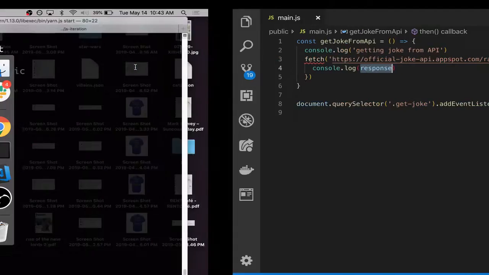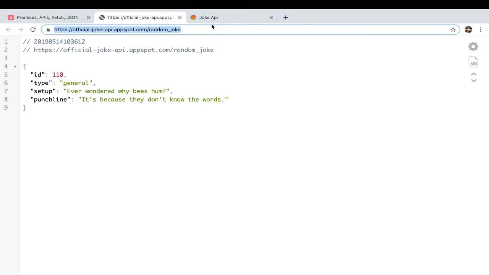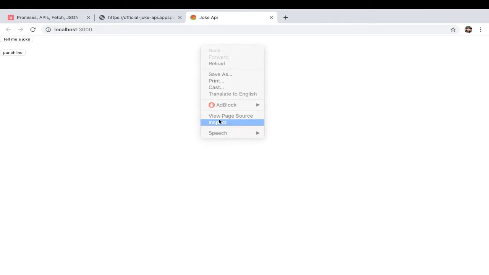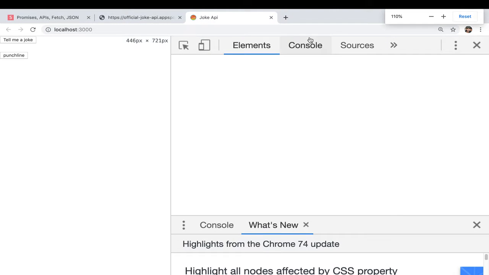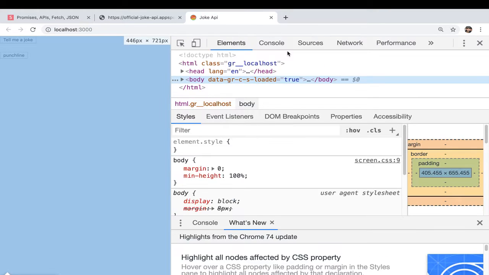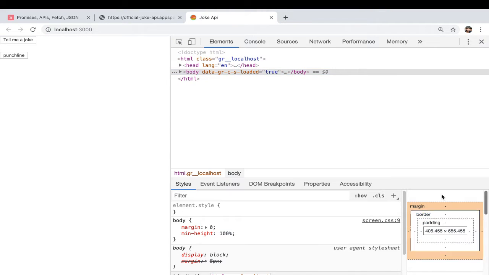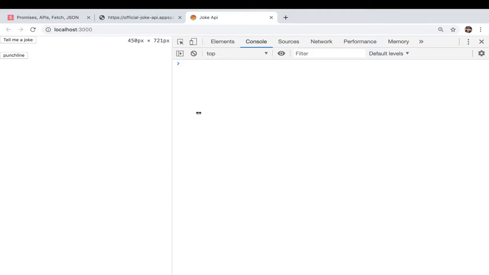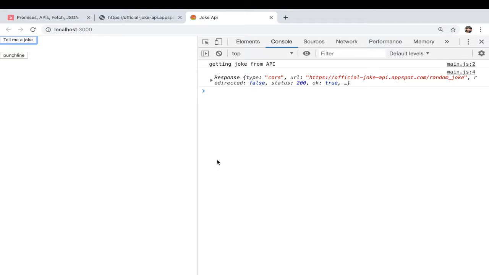Yeah. Let's find out. So if I come over here to my joke API, inspect, console, that got blown up. Don't care what's new. So tell me a joke. Getting joke from API, and stuff came back. You saw that it took a second, right? That's that request going out and doing stuff and coming back. Requests usually take time.